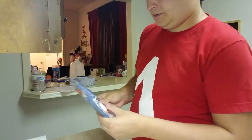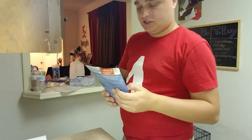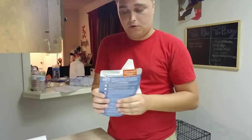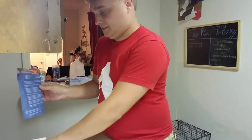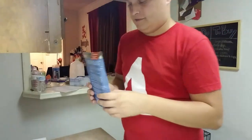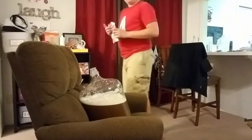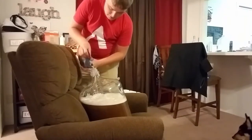So we've got our liquid yeast here — again, this was just sanitized. I did pop a tiny little pouch that you can see right there. Some of these pouches — it's not that it's already been activated, but you can kind of expand it like it was shown. They say if that's the case, just pop a hole and still use it. There we go — I definitely did get that activator. Just mixing it around a little. I'm going to cut this open and then put it into the wort. We've got our liquid yeast pouch. Since it's been sanitized, we can touch it to the rim of the carboy here.